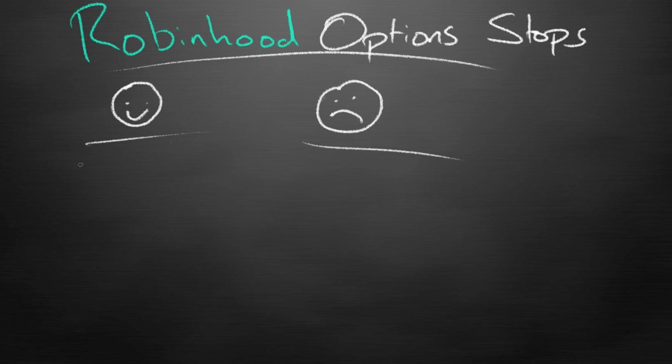So the good thing is you have a plan. You should always have a plan when trading. Setting a stop limit for options shows that you have a plan. You're not just going to sell based on some gut feeling. If all of a sudden your stomach gets sour and you're like, okay, this doesn't feel good, I'm going to get out of here. You actually have a plan. That's a good thing. And that's about the only good thing because, well, let me explain why.